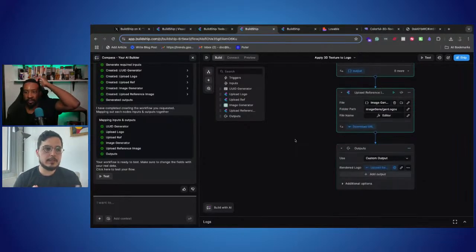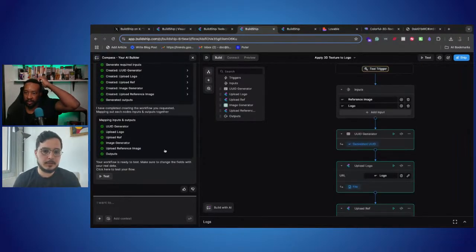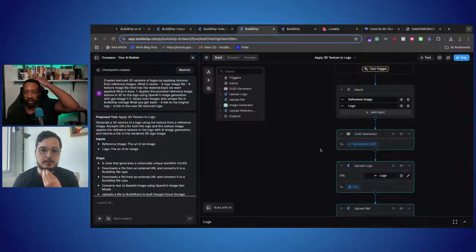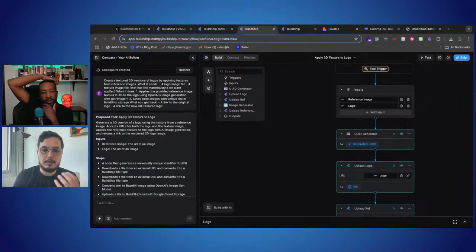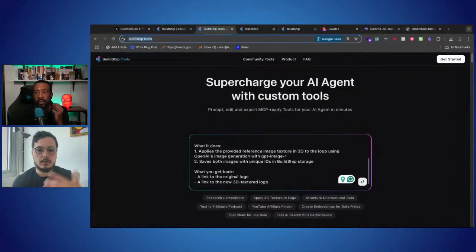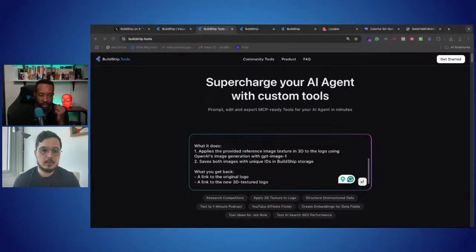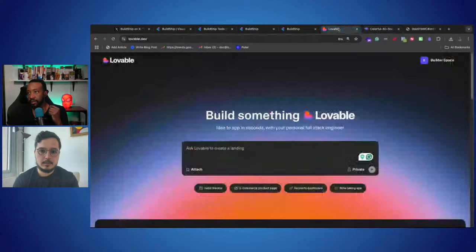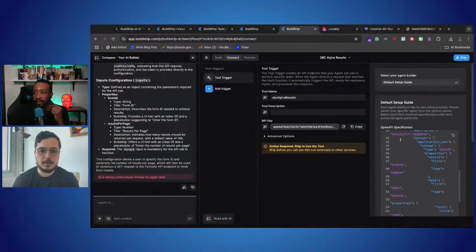I don't want you to come up with a solution on the go each time, because that's going to be slow. Imagine asking your agent to generate code to do this. It would be unreliable, and it would have to wait for the code to generate each time the user requests. But now that we have this tool, your agent can use it repetitively, and you'll be pretty sure it's going to work each time, compared to hoping that the agent has the right code.